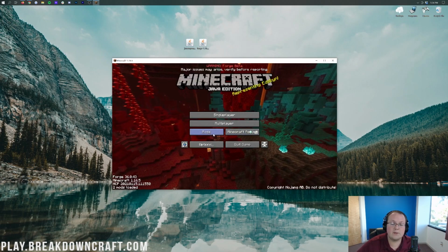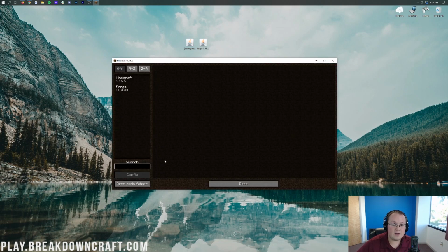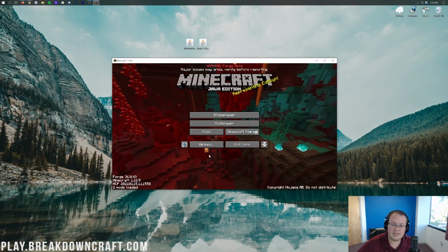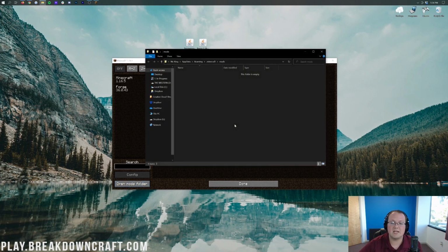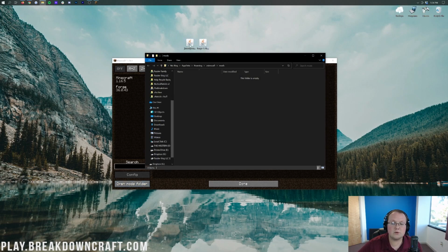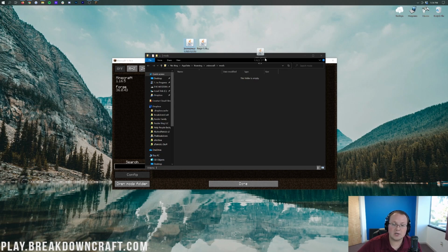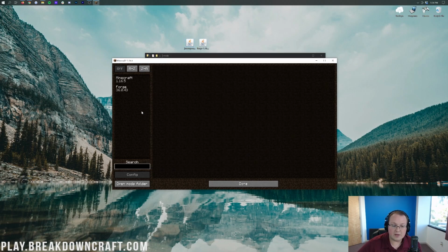Once on the Minecraft main menu here, we can go ahead and click on the mods button. And then we have this open mods folder in the bottom left. Again, from the main menu, click on mods and click on open mods folder in the bottom left. That's then going to open up our mods folder, where all we want to do is take JourneyMap and drag and drop it from our desktop into our mods folder. Now, if we come back to Minecraft, it's not here, and JourneyMap is never going to appear here.